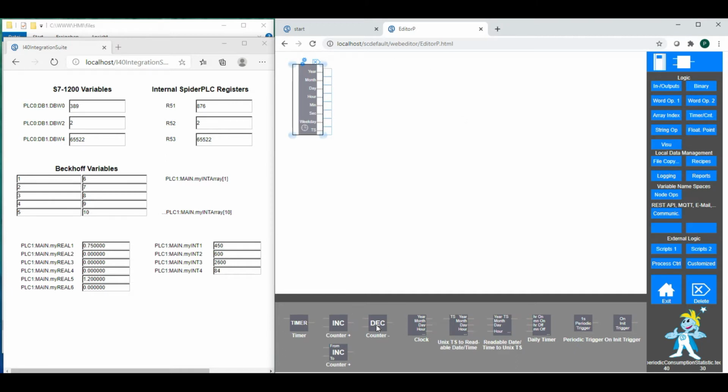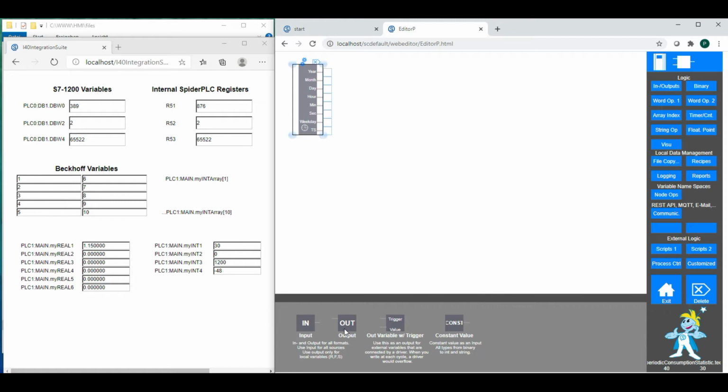We will need to copy the value that comes out of this object to a local variable.